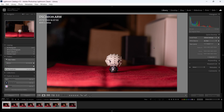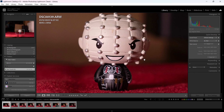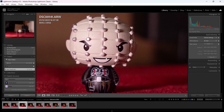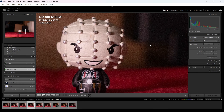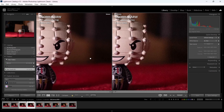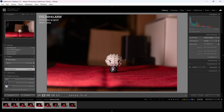At 200 ISO there's nothing to report — everything looks nice, sharp and clean. Same story pretty much for 400 ISO, a little bit of an increase in noise but nothing detrimental to the image. At 800 ISO you're starting to see a little bit more noise but overall it still looks pretty clean, even zoomed in at 100%. It's at 1600 ISO when we start to see the first signs of prominent speckles — little white spots all over the image — but it's nothing to really worry about. Side by side with 800 ISO there is a clear difference, but with a little bit of noise reduction 1600 will look as good if not better than 800.